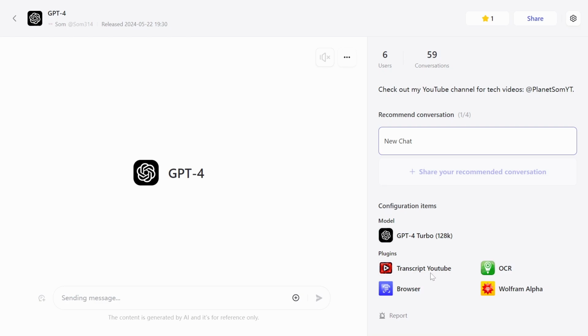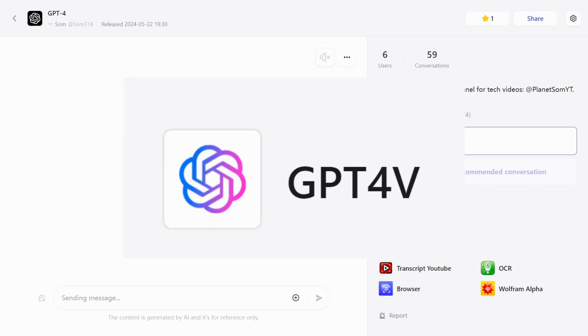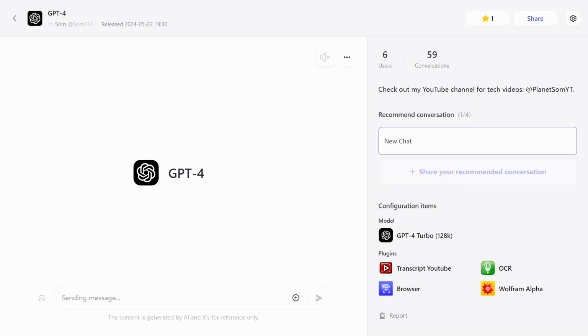I've added some extensions here too. I see that people use the GPT Vision, which I think GPT-4o is built on, and that one is a lot better than this OCR one that I'm currently using. But the GPT Vision extension is actually broken and it doesn't work. Whenever you upload an image, it simply returns that you need to upload an image, because it doesn't even find the image and it can't scan anything on it. So that extension is pretty much useless right now. If it does work in the future, I'll be sure to add it to my bot, but currently it's not working. So the next best thing that we can get is OCR.